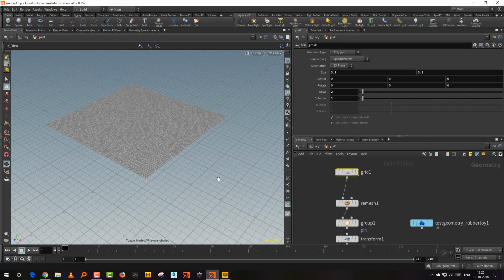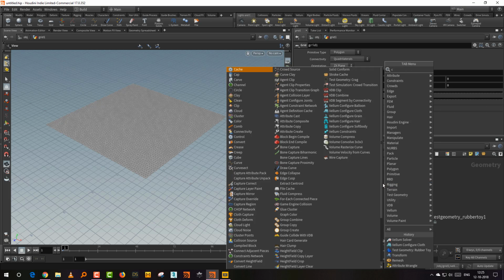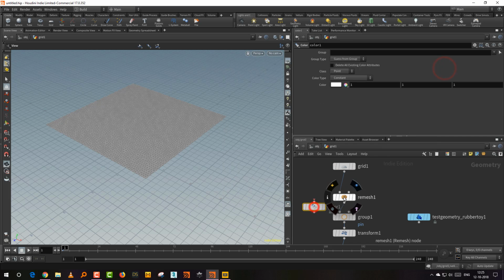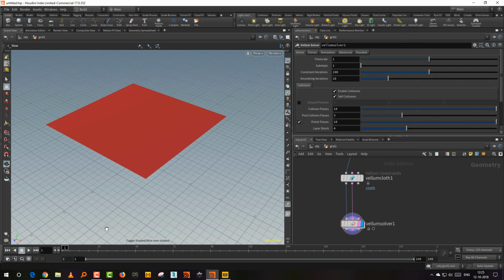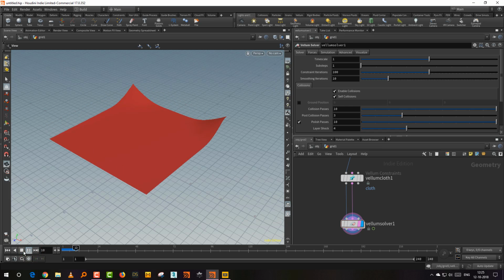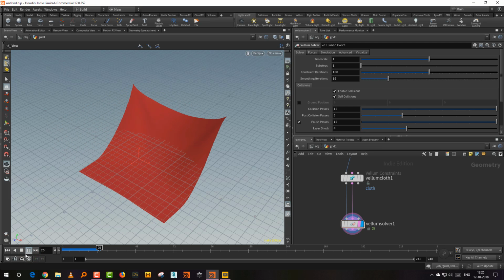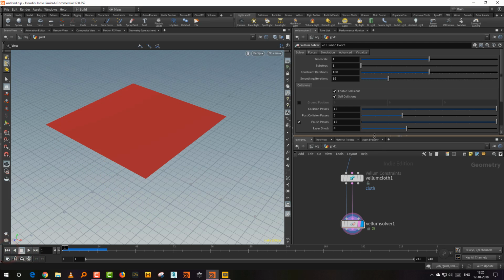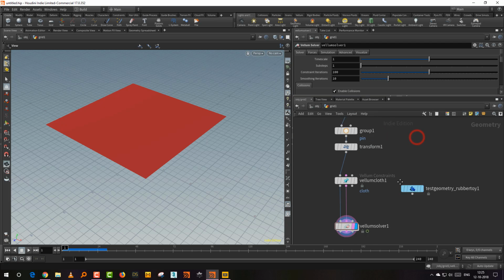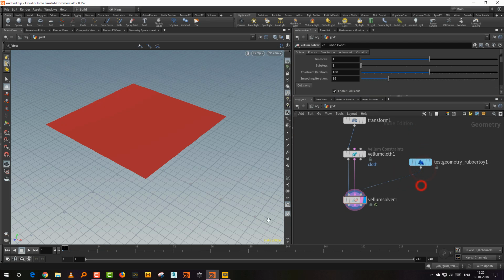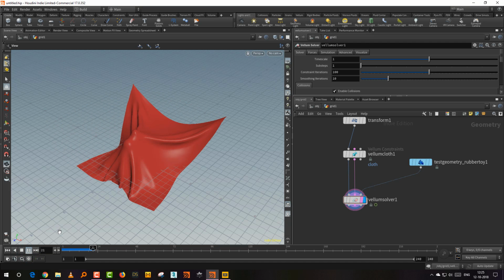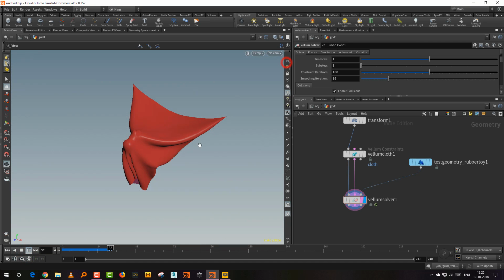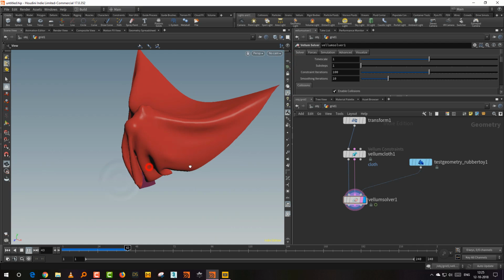But let's also do one thing. Let's give it some color, just so that it's easier to see. If I press play, and there you go. Now, along with this, what I can also do is, as I said, we'll bring in the test geometry here. So if I press play, it will hit that. It is really simple to set up, and the quality is actually quite good.